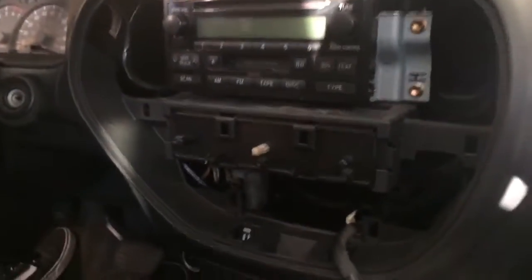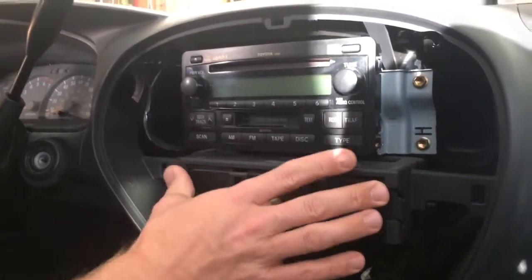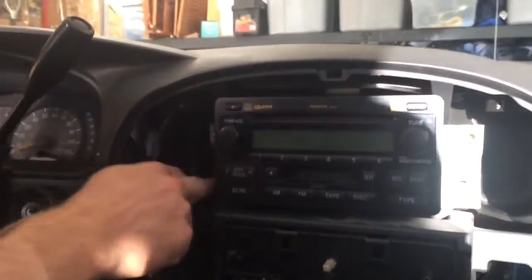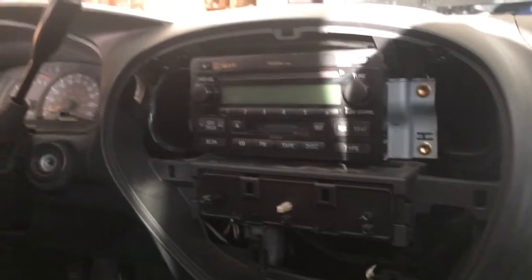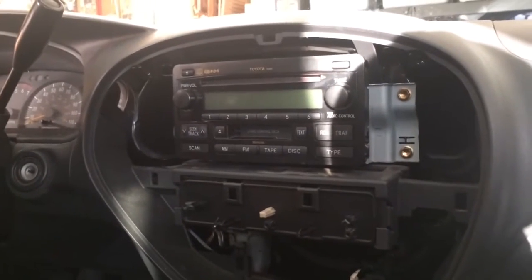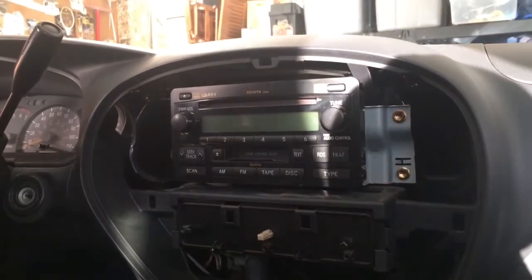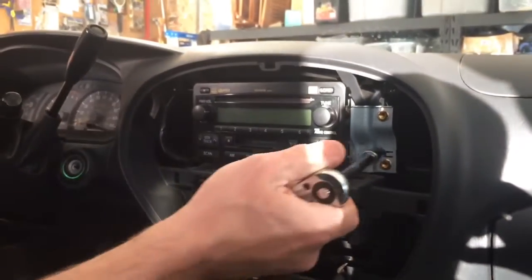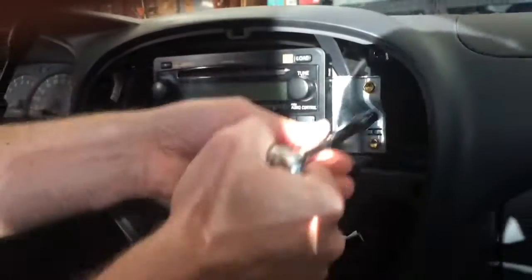Okay. And you can see in there the stereo is connected just above the vent controls here with 4 bolts, these mounts. So all you got to do is take these bolts out. This is a Toyota, so a 10 millimeter ratchet will pull those bolts out, and I'll go grab that and show you how to do it. Okay, so I've got my 10 millimeter ratchet here, so I'm going to remove these bolts.